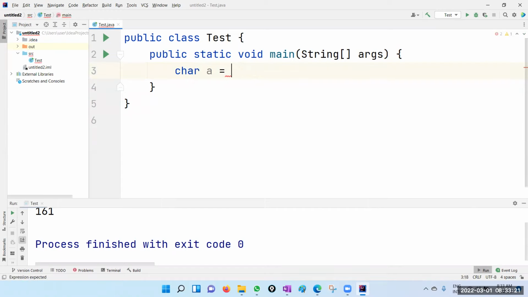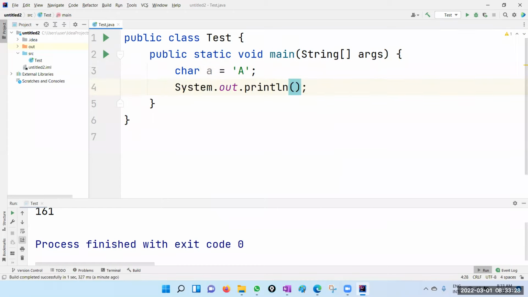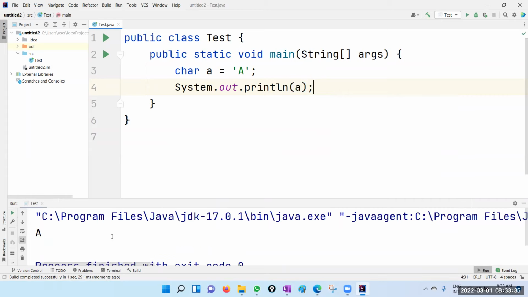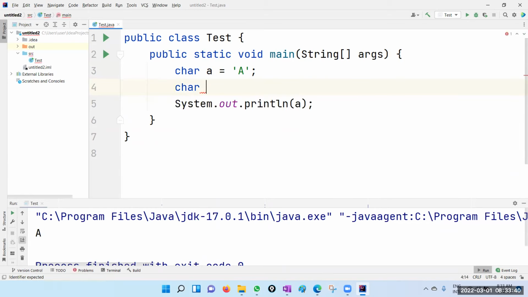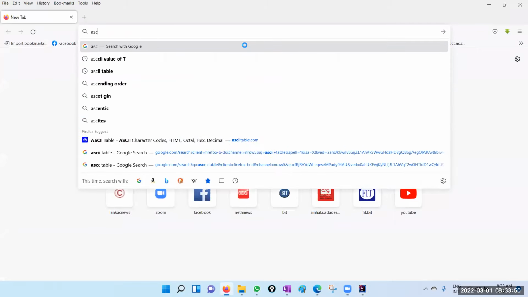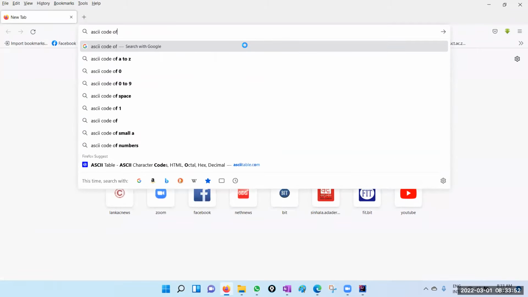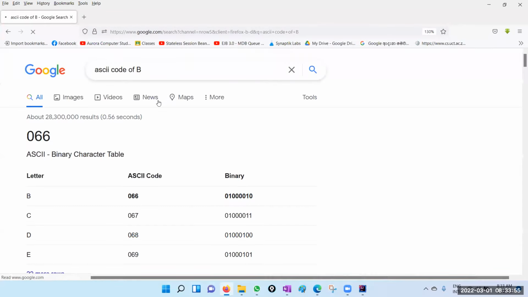okay. Single quote, say A. So that is one way. That is one way of writing a char literal. The second way is you can give the ASCII code. If you know the ASCII code of, let's say, capital B. Right.